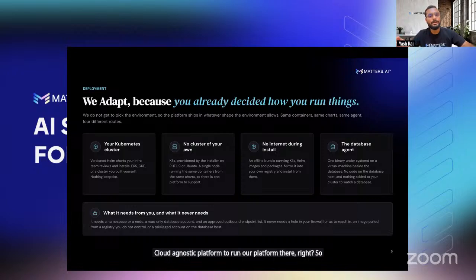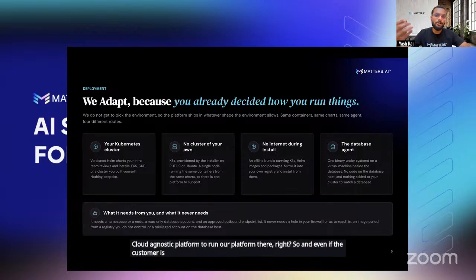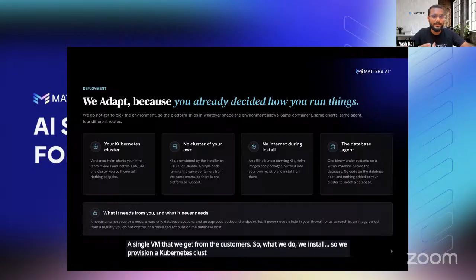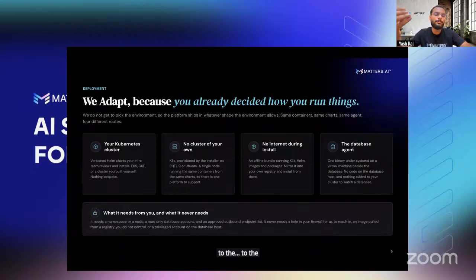Even if the customer is on premises, for example, a bare machine or a single VM that we get from the customer, we provision a Kubernetes cluster using K3s there, and after that, everything is again agnostic to the platform that is running.